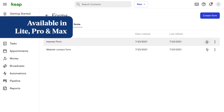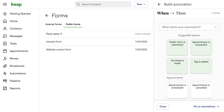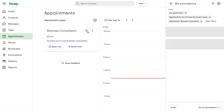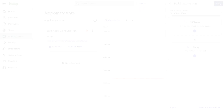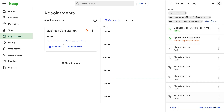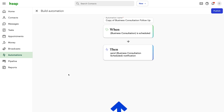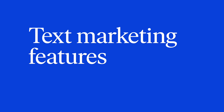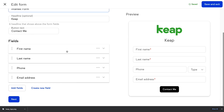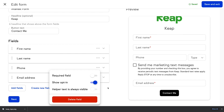Easy Automations just got even easier. Last month, we unveiled Easy Automations directly in the sales pipeline. We have now extended that functionality to other locations of the app, including forms and appointments. It is now easier than ever to automate your workflows because you can create Easy Automations without navigating away from your current task. When editing appointments or forms, you can now see and edit your associated automations. Additionally, we've added the ability to easily copy an automation. We've also added some new text marketing features — you can now easily opt-in contacts by allowing them to simply click a checkbox on a public form to indicate that they would like to receive text message communication from you.